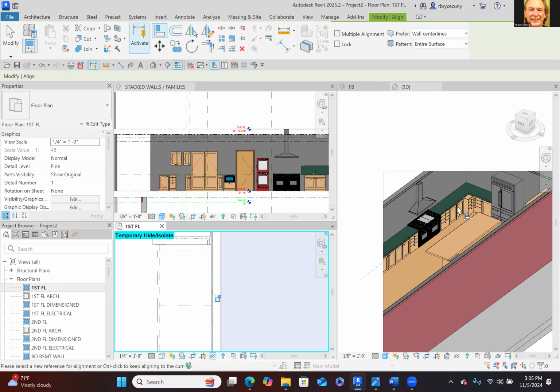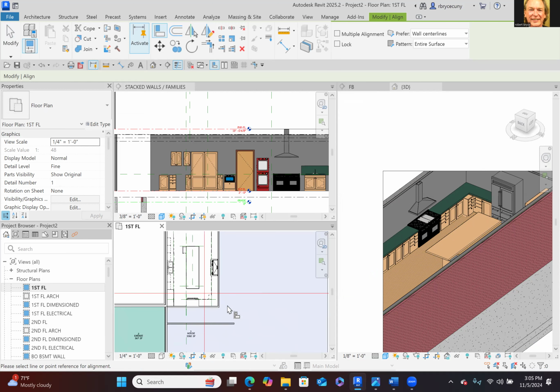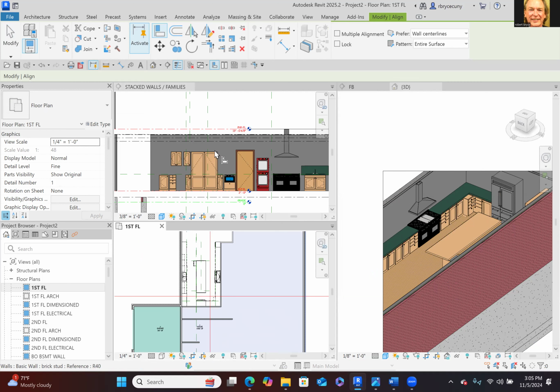Now it looks better. There's our kitchen in the bottom. Save it. Always a good idea to save it. And then what we're going to do is come back to our eyeglasses and say reset temporary hide. Notice it didn't hide the countertop in this view because I was telling it in this view to hide the countertop.